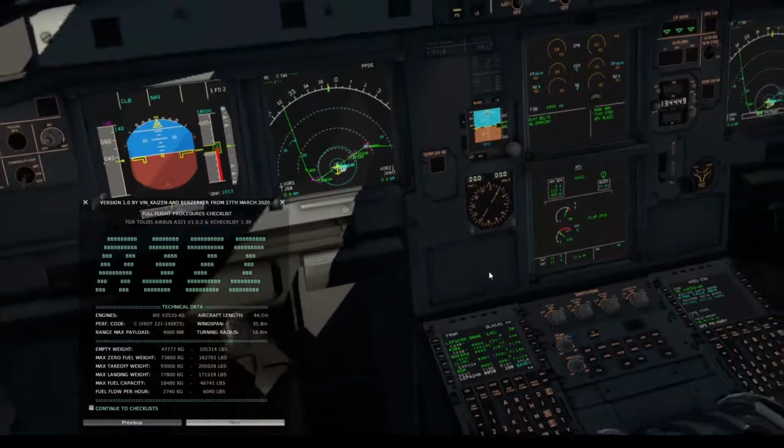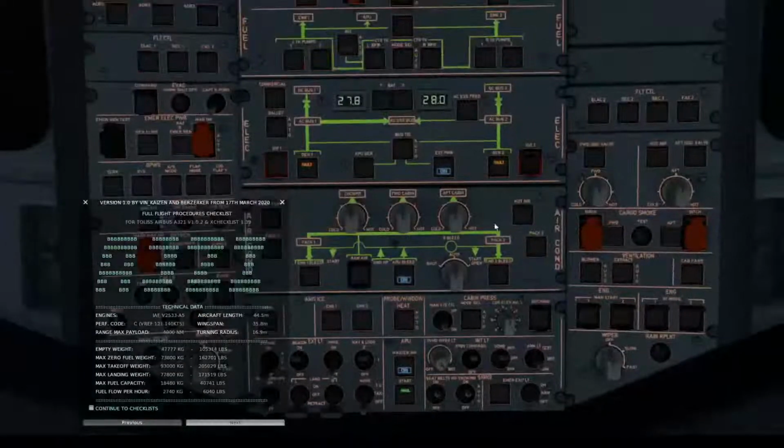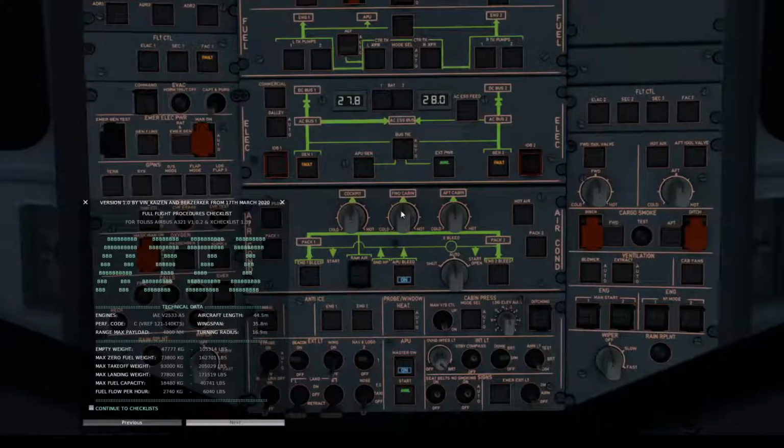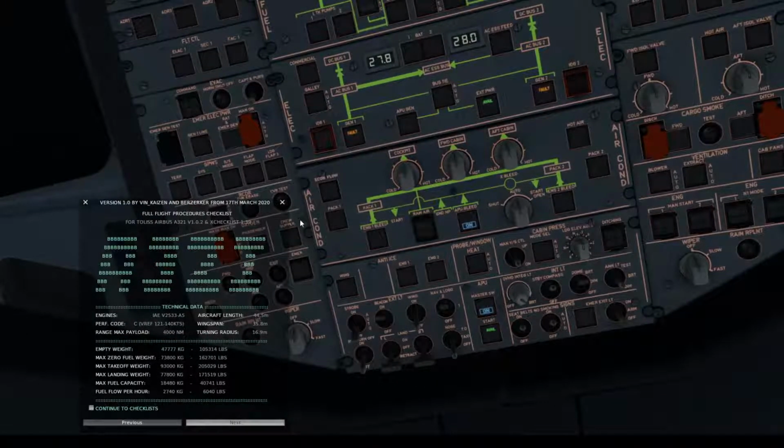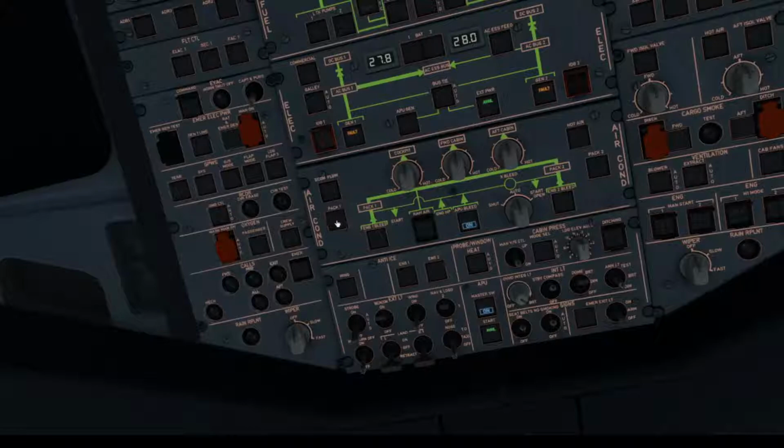Right, APU is now available. And we're going to turn off external power. And the aircraft is automatically going to be switching to APU generator. We're going to leave the packs as they are right now. They're on, and when they're off, they indicate off, like now. In fact, we could leave them off right now. Set econ flow to on economy.